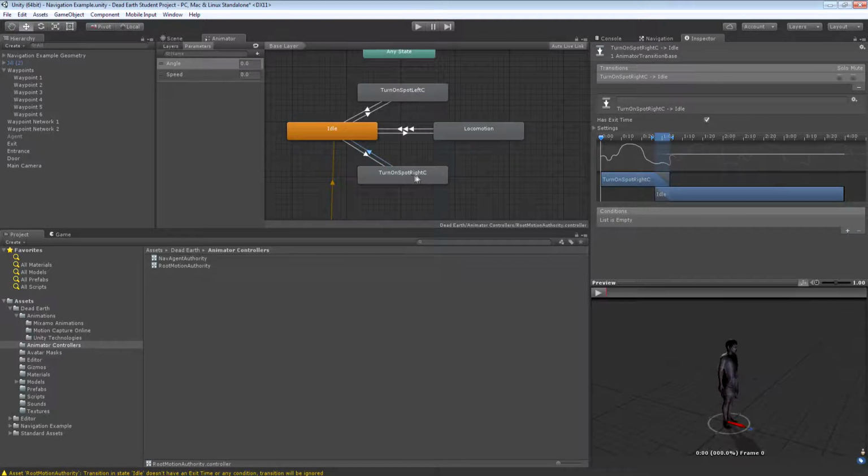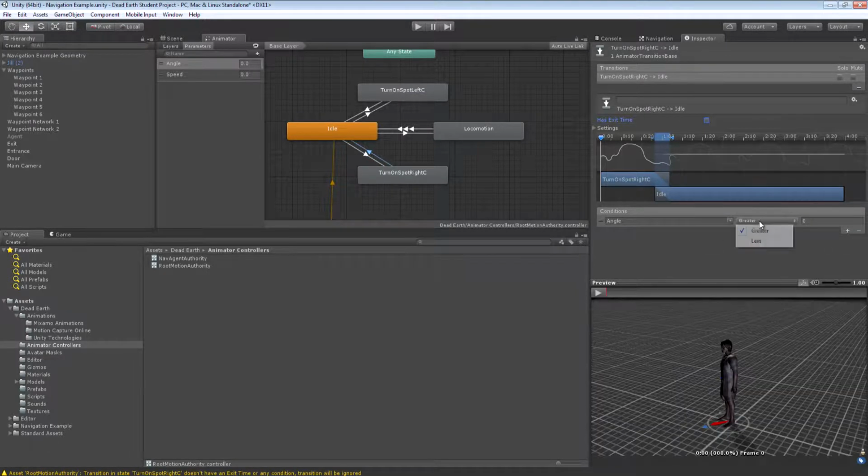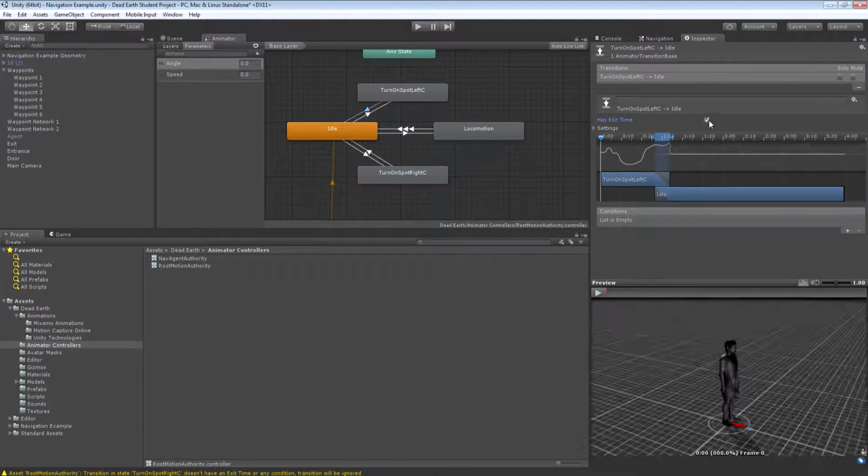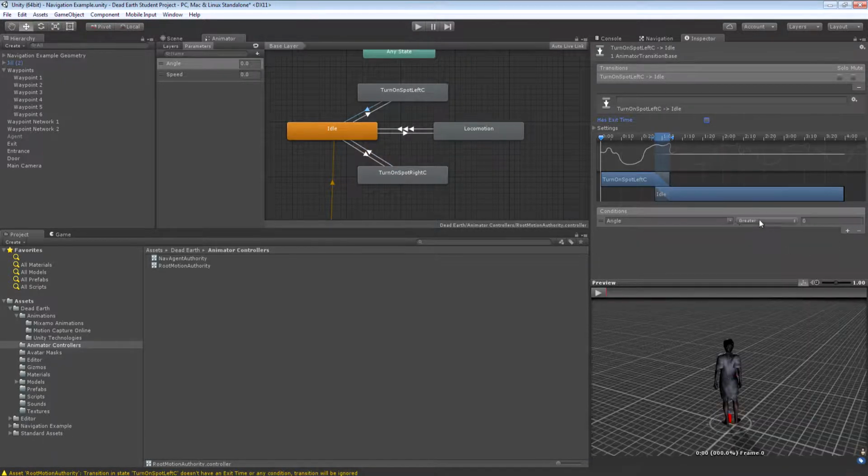So we're going to come out of turn on spot right if the angle is less than 40 degrees, and we're going to come out of turn on spot left if the angle is greater than minus 40 degrees. Okay, so I think that's going to work. There are going to be some problems with this, I'm going to warn you, but we're going to solve those in a moment.